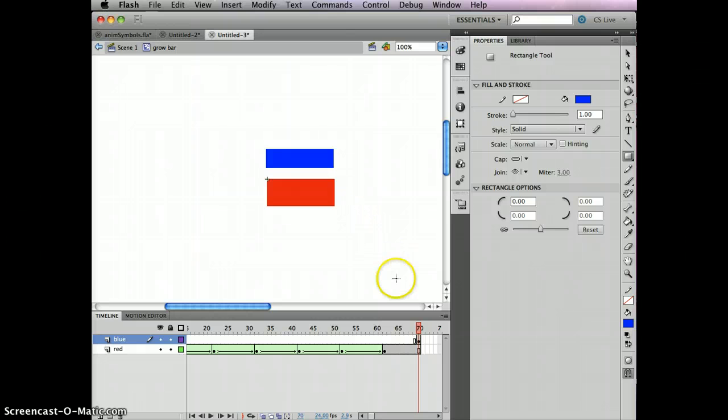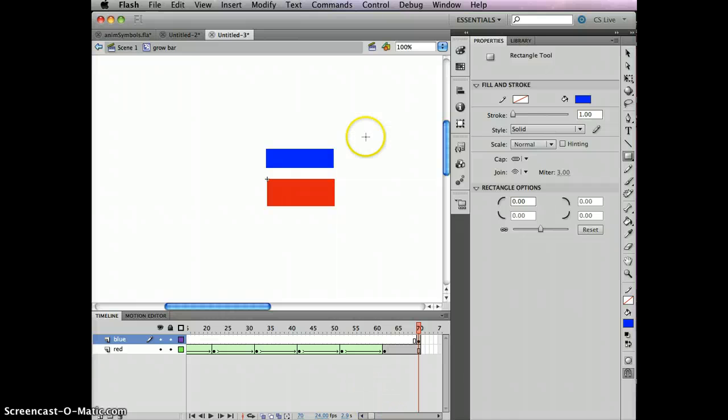Now what's going to happen is this is going to change scale. The scale is only going to change this way, so it looks like a growing bar, but we can do that with a classic tween. So whenever possible, rather than using a shape tween for memory's sake, we always use a classic tween.